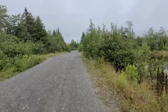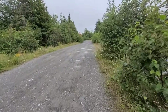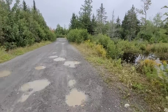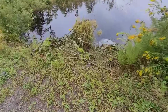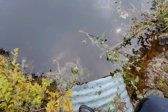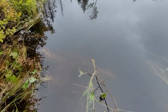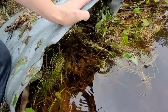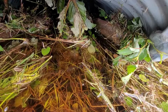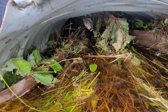Those things are loud. All right, so the first culvert that we started on was a no-go. The excavator damage is too bad. This is what can happen when you are using the wrong bucket on the excavator. Now that the water's dropped off a few inches, let's see if we can get back in here and show you exactly what's wrong. You see that crinkled metal in the middle? On both sides, evenly crinkled. It goes out to a point that kind of looks like a bow of a ship, if the deck wasn't there.